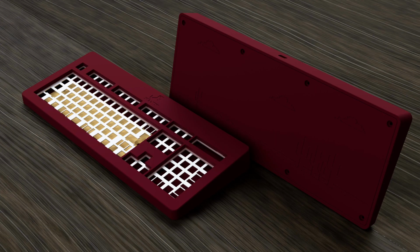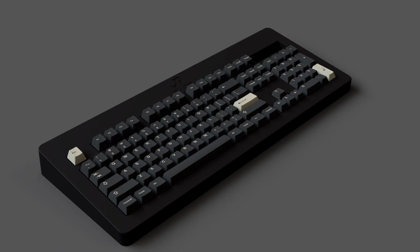But I can also understand it from the other side trying to shift the board to a design they prefer, because custom full-size boards are really rare in the hobby, so this is one of your few opportunities to grab one if that's what you prefer. The Dino 104 is a top mount board that comes with an aluminum plate. It's unclear if other plate materials will be offered, but based on the IC, it doesn't look like it.